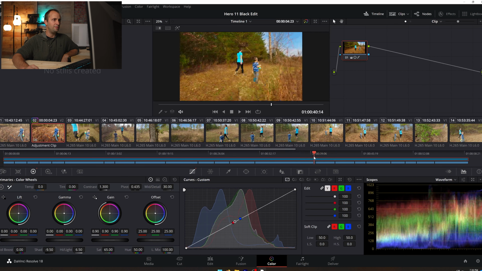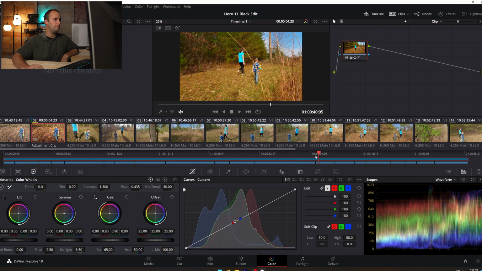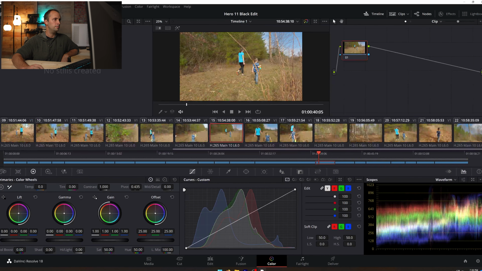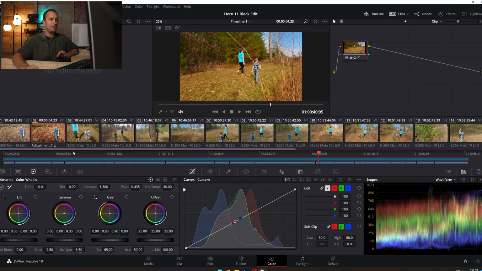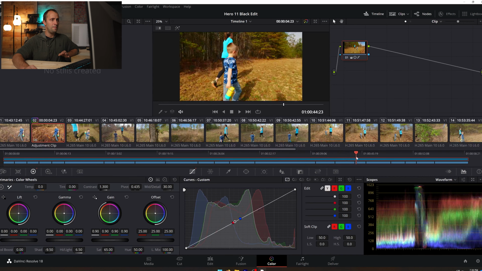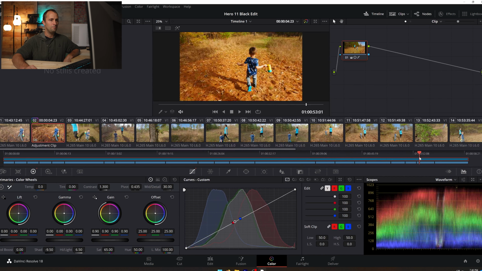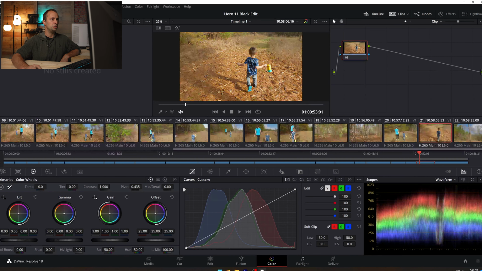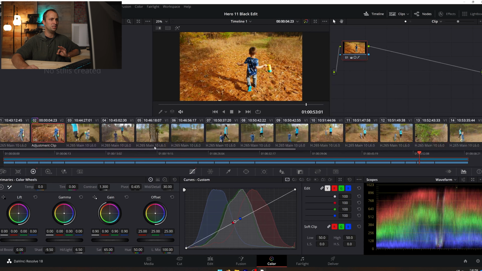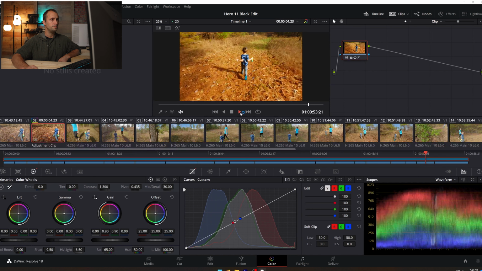So let's check out this scene as well. Turn it off here. That looks a lot better and it looks a lot more cinematic. There's a lot more depth to that footage. I really like how that looks. This scene has a lot of colors going on in it, and that is how those colors look. There's a lot of oranges and yellows there in those pine needles. So if we turn it off here and turn it on, you can see that's a huge difference and it looks fabulous.